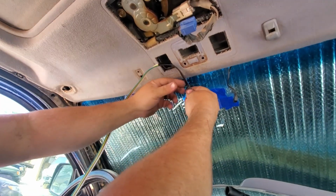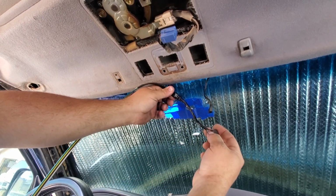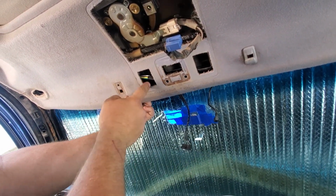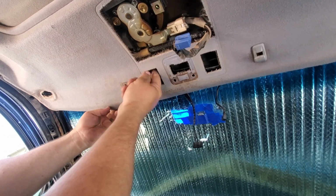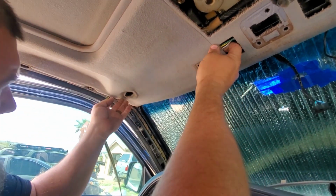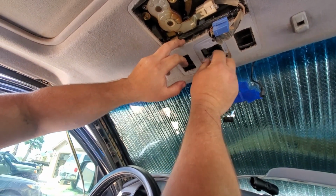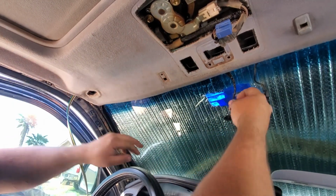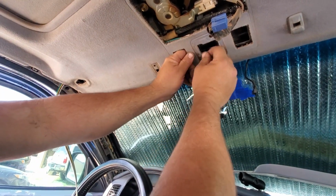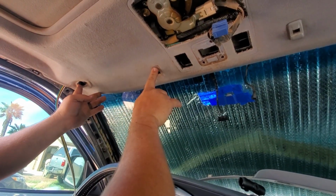Just going to leave enough where I'm confident I'll be able to get the mirror plugged in, so maybe 5 or 6 inches. We're going to tuck this in here, try to get it behind here again so that it won't fall out, and keep it pretty flat. And then back here, you get behind the visor hole like that. Okay, so we have enough to plug in the mirror. And this will stay there once the console goes back on. And then we can go ahead and put the visor and these clips back on.